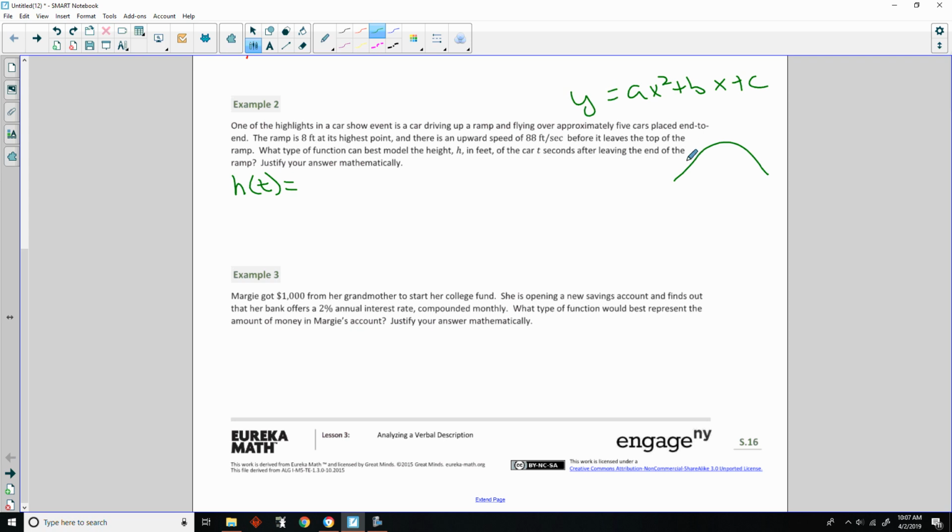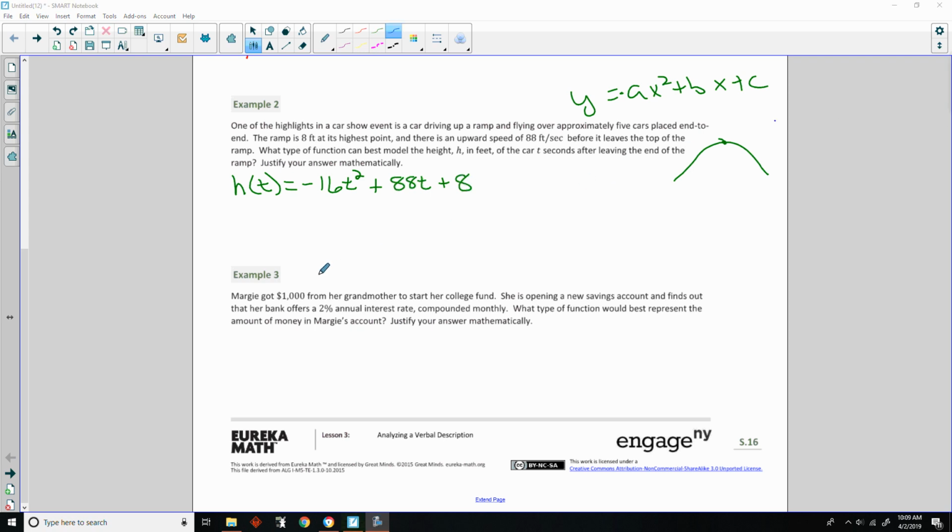Okay, so y equals. And if it's opening like this and it has a maximum height, then this is a negative. And we're talking about gravity. So if you remember the physics portion of this course, it's negative 16 times the time squared plus the speed would be your linear portion, 88 feet per second times time plus, and the height when the car takes off of the ramp is 8. So we have h of t equals negative 16 t squared, that's our gravitational pull, plus 88 times time, which is our feet per second, plus the height we left the ground, or the ramp, which was 8 feet.